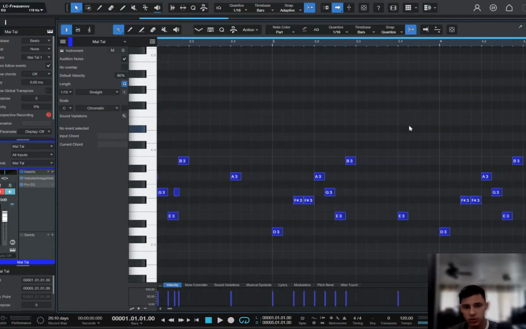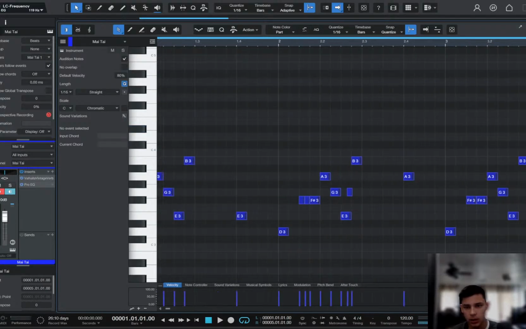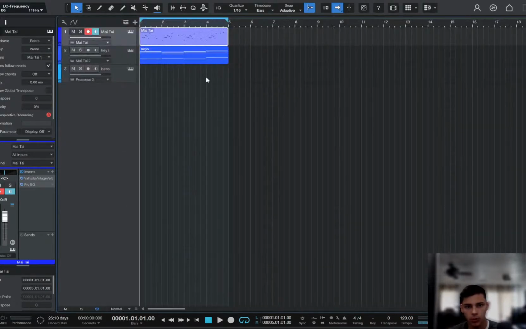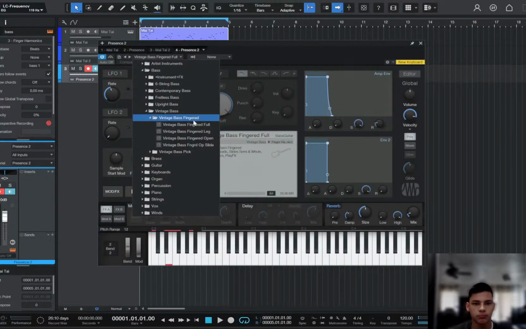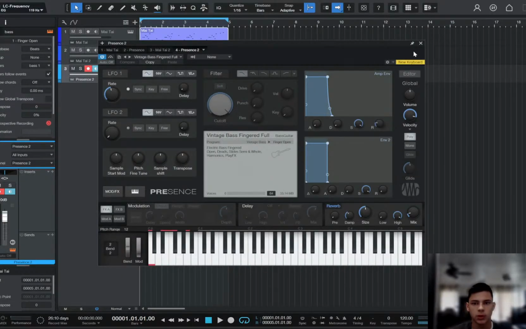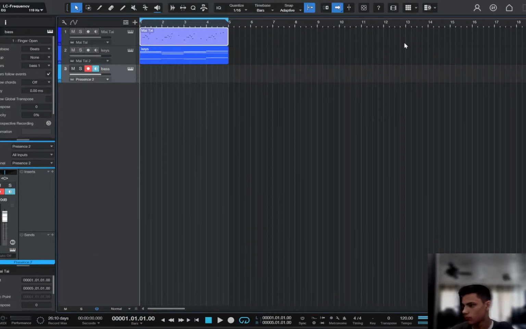Then it ends on, it should end on the A and the E. So we go back to this thing and go. I keep changing that bass. Okay. Yeah, okay.